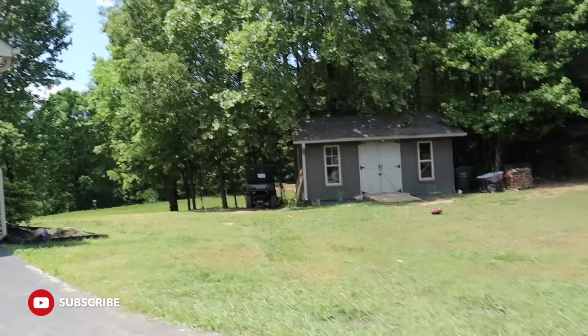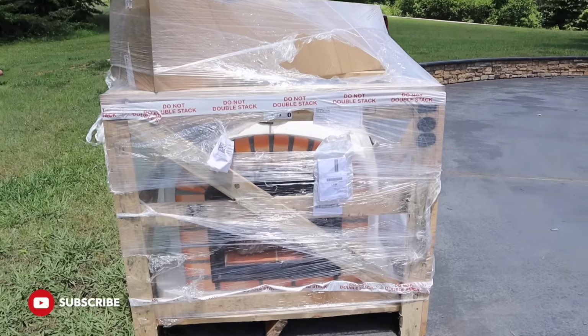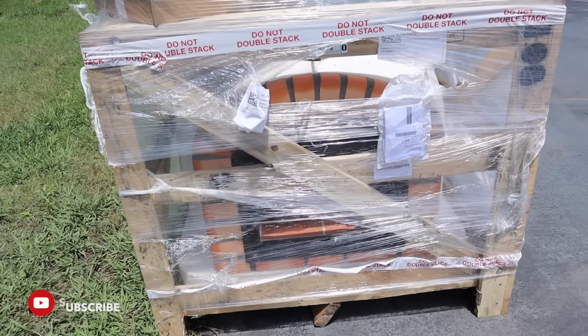This is me sharing some beautiful, wonderful, peaceful scene. Oh, and also I want to share something super cool. I'm so excited, guys. Finally, although it took only a few days, our wood-fired pizza oven is here.